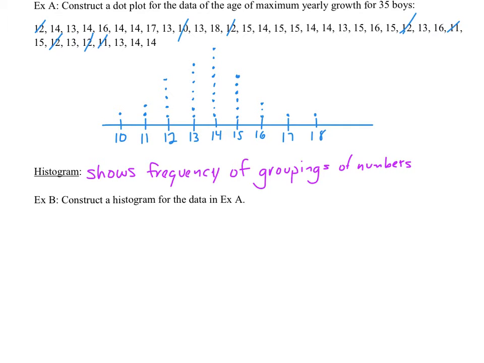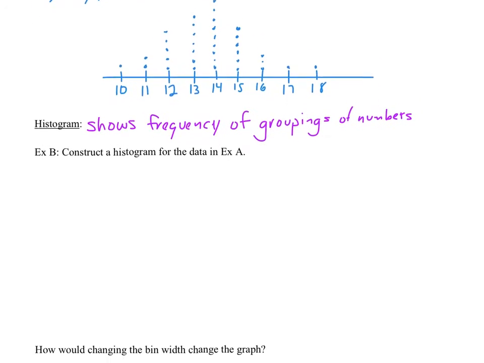Okay. So what we're going to do is construct a histogram for the data that we just used of the height of the boys. So let me scoot this up a little bit here. A histogram kind of looks like a bar graph, but it's not. Bar graphs represent categories, and then how much stuff is in each category. It's like how many people have birthdays in January, right? And then you make a little bar. Histograms have to do with just numbers and the frequency of those numbers.